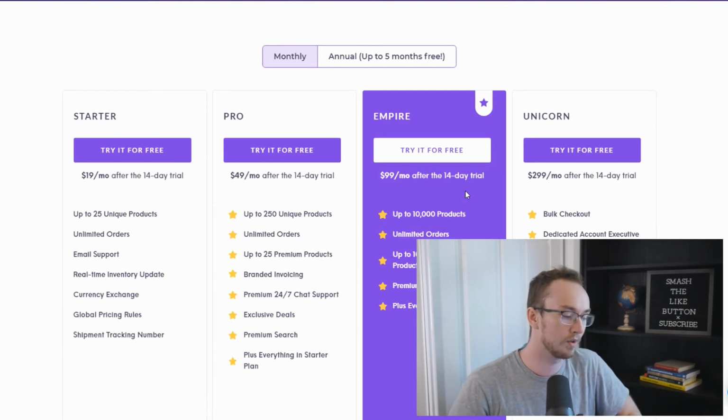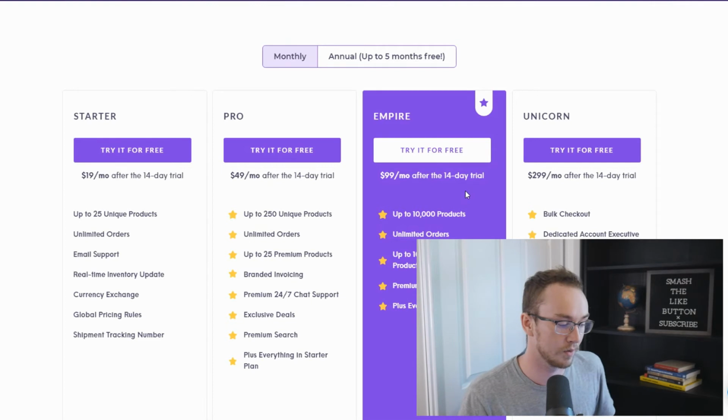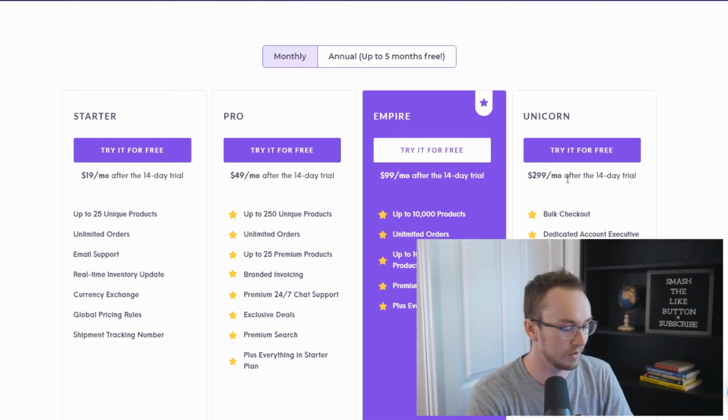If you're more of an enterprise type, then of course there's the Empire plan, as well as the Unicorn, which is a whopping $299 a month. But if that's what you need, you get a dedicated account executive, which is really nice. You have somebody dedicated to your actual account, to answer questions, problems, help you out with different things, additional support. You can contact them to see more of what that entails. But it is really nice to have. I mean, you're basically paying for someone to take a look at your things for you, which is definitely worth the money in my opinion.